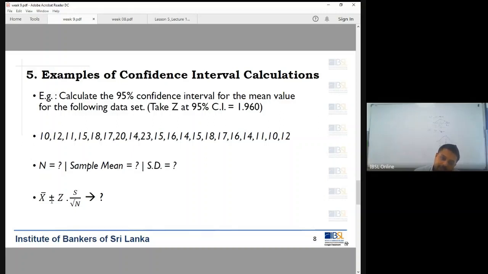Okay. In that case, you can say the true mean for this particular data set shall lie between 14.9, that is the sample mean, plus or minus 1.49, that is the margin of error that you have calculated here, at 95% confidence level. By using the other side of the English also, you can express at 95% confidence interval: the true mean for this sample, or rather the population, will lie between 14.9 plus or minus 1.49. Okay. So try it at home, and we can discuss the answers at an upcoming session also.